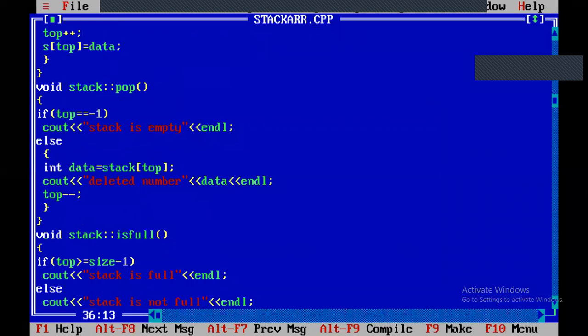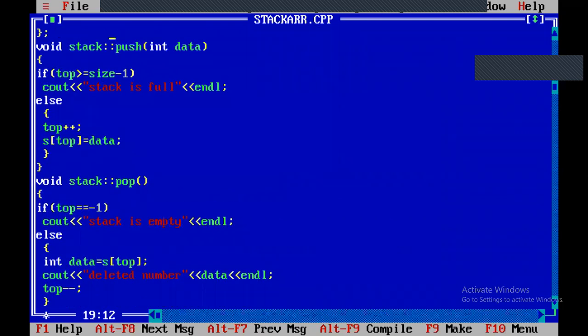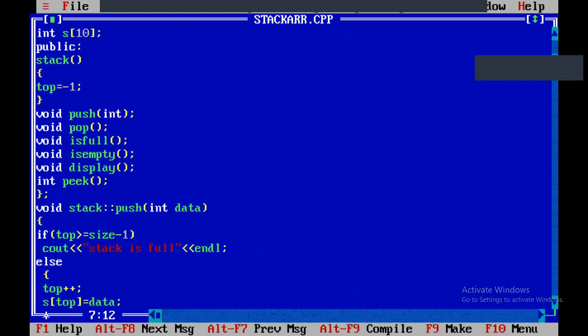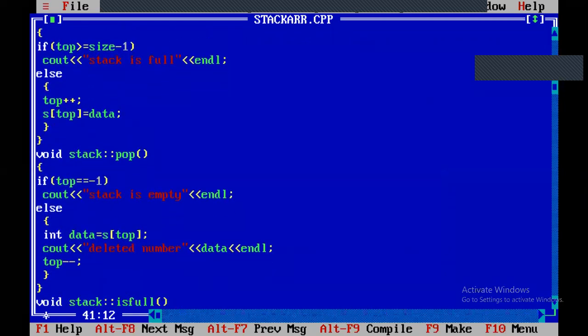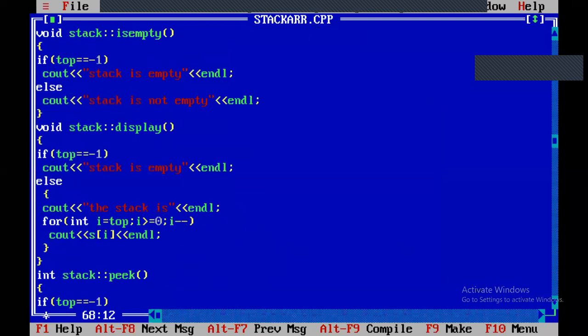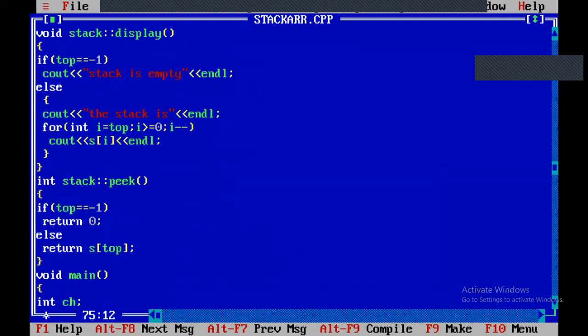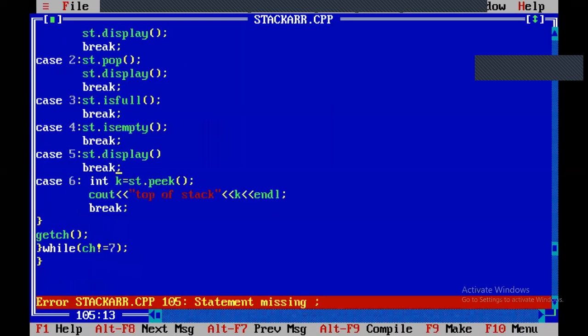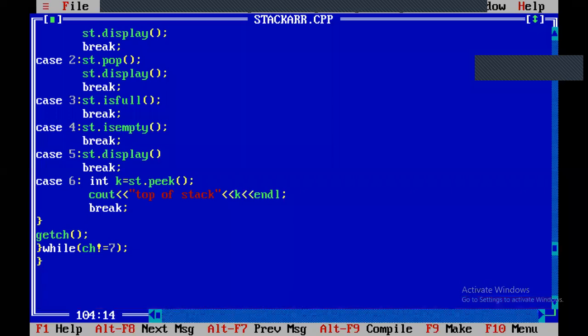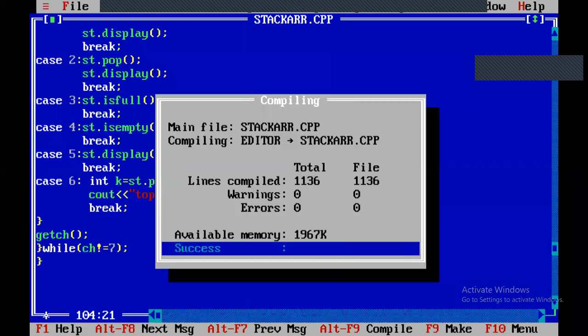What is the variable here we are using? S is the variable, the array is s. So that's why s of top. We have one more error: semicolon missing. So you have to put the semicolon here. Then again compile it. No errors.